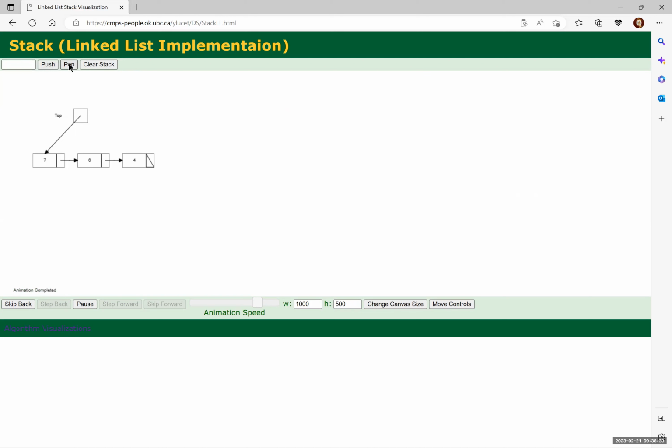If I want to pop, what is it going to do? It's going to remove this item. So if I do pop again, it's going to remove this item, move the pointer back here to the item afterwards, and then it's done. So if I want to add something else, push, you can push more stuff. So here, and pop.